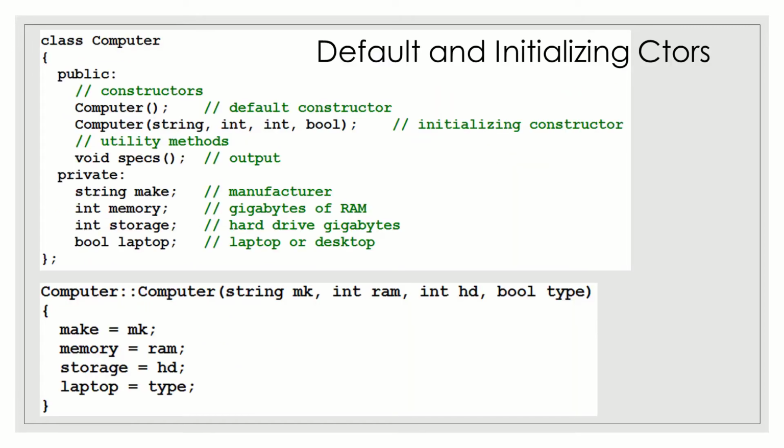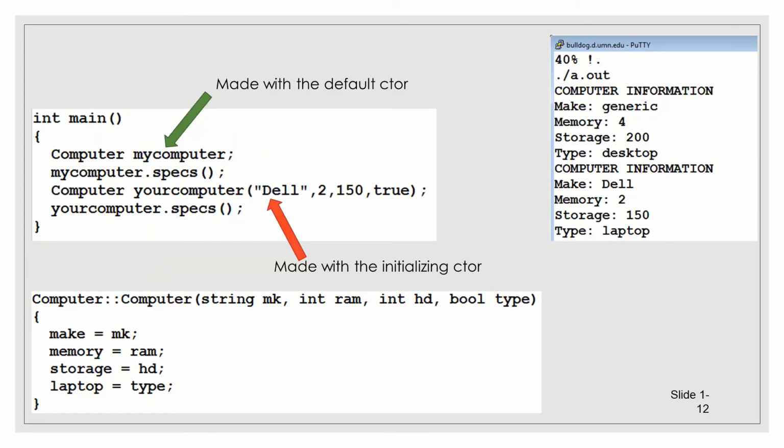The default constructor puts whatever values we design immediately into the variables of the object it creates. You can also write an initializing constructor that has parameters, and whatever data comes in on those parameters gets plugged in. And at the bottom of this slide, you'll see an initializing constructor. It takes 4 arguments and plugs them into the data members. And so we have two different types of constructors: default with no arguments and initializing constructors with arguments.